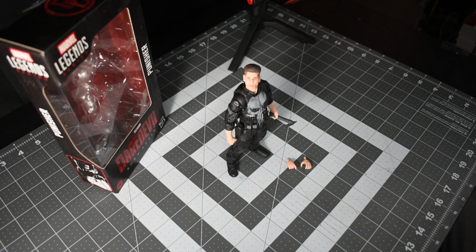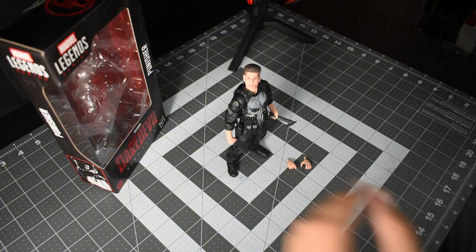Anyway, getting into the figure, first off, I want to talk about the accessories. I did have a couple issues with this figure out of the box, but none that couldn't be fixed. But first, we're going to talk about the accessories. We have a Punisher figure, and the Punisher figure looks great.